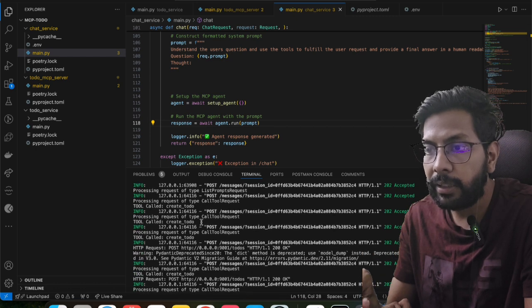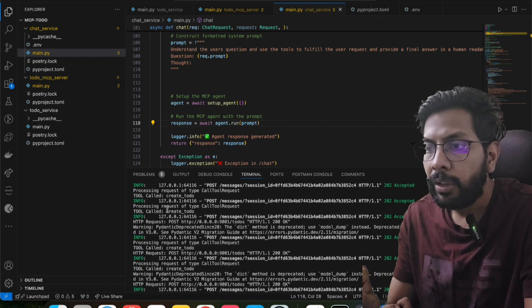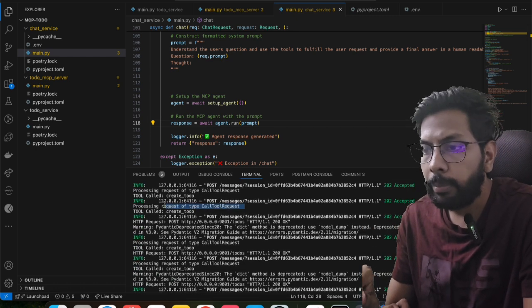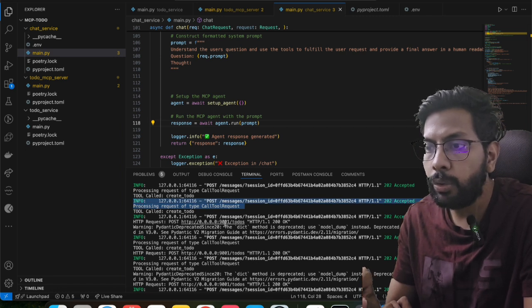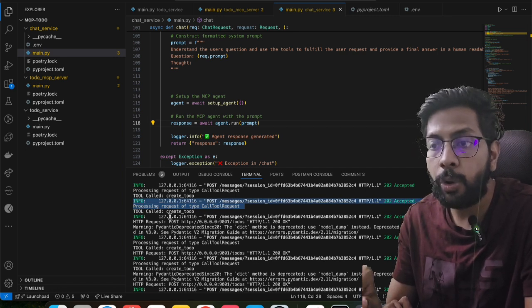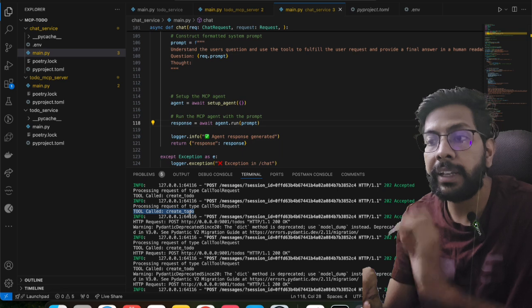And after that we can see it is making some logs related to calling tools, and it has called a tool create to do.